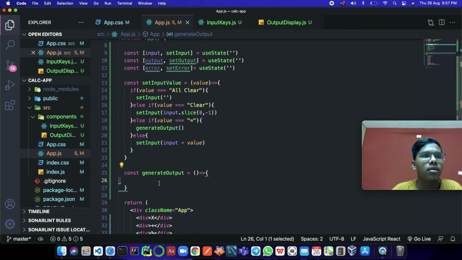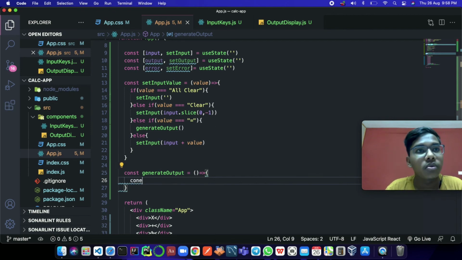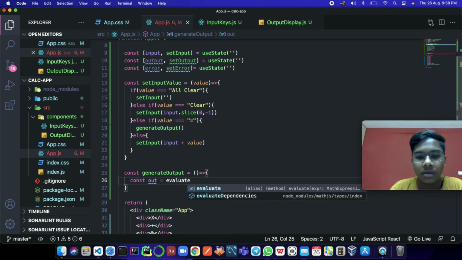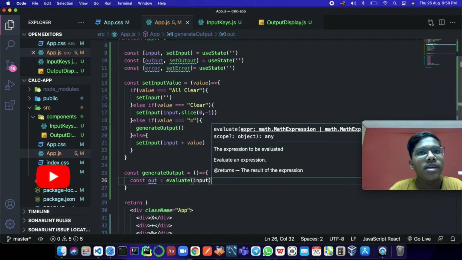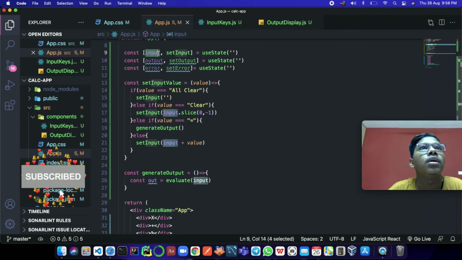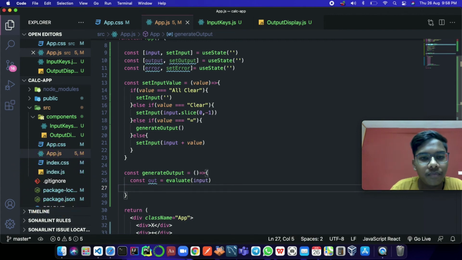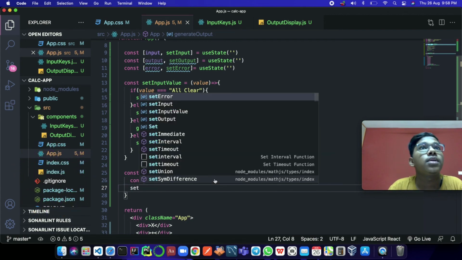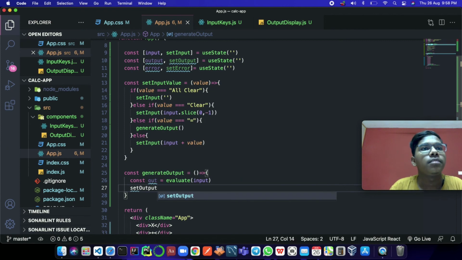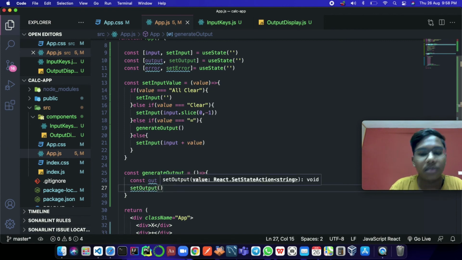Something like we will just create a const out which equals to evaluate, and I'm just going to pass the input value, which we have a useState called input. So I've just included that, and I'm just going to set the output as out.